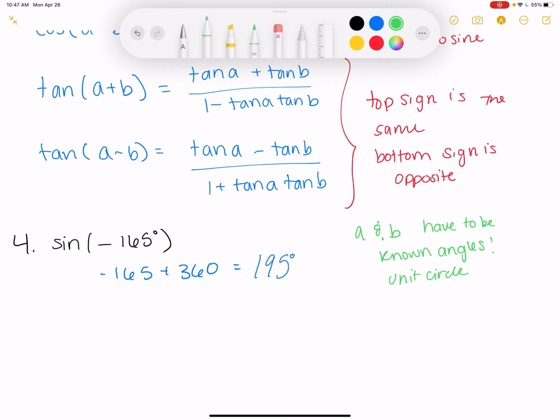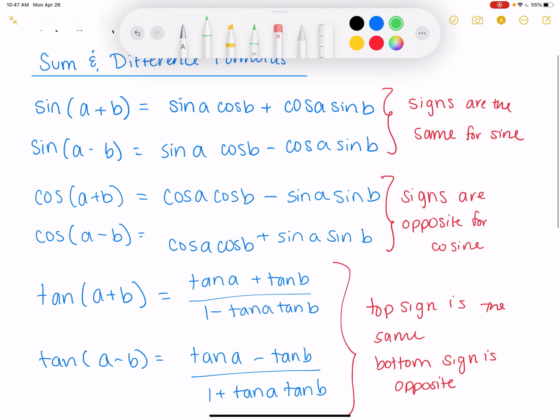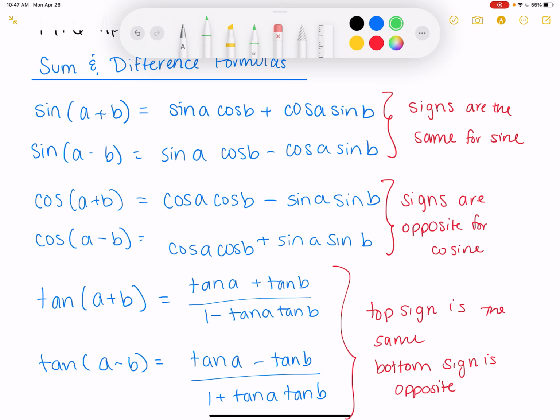So I need my lovely unit circle from somewhere. All right, so I need things that add up to 195 that are on my unit circle. There are different options, or angles that can be subtracted. That works too. I usually tend to lean towards adding. That's just easier for my brain to work.